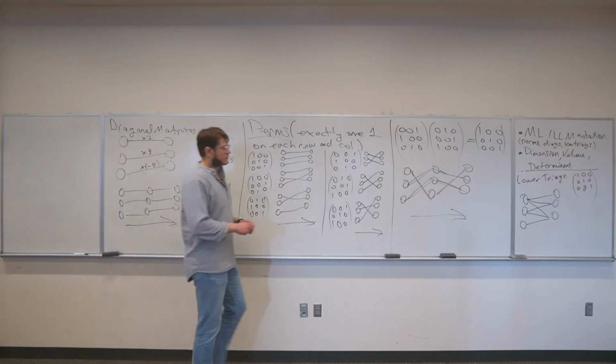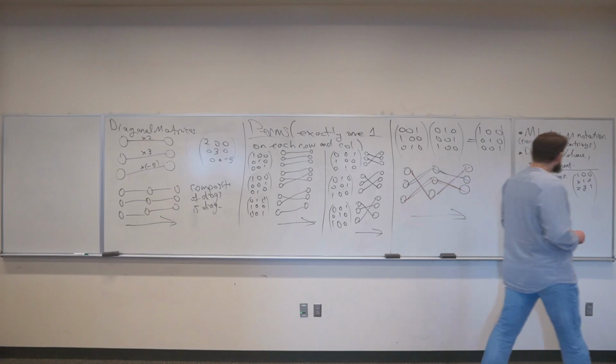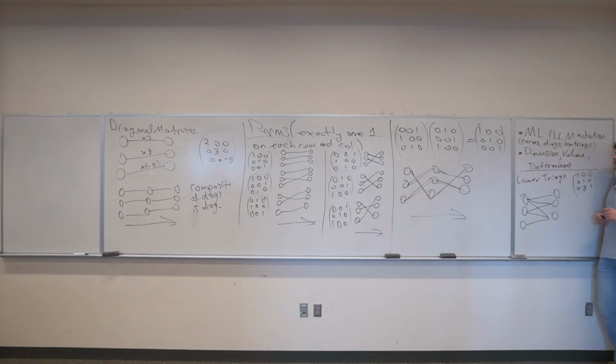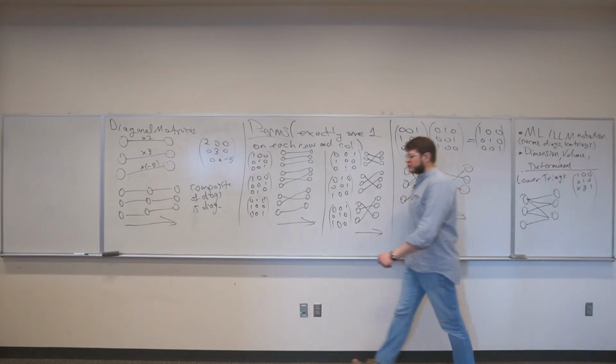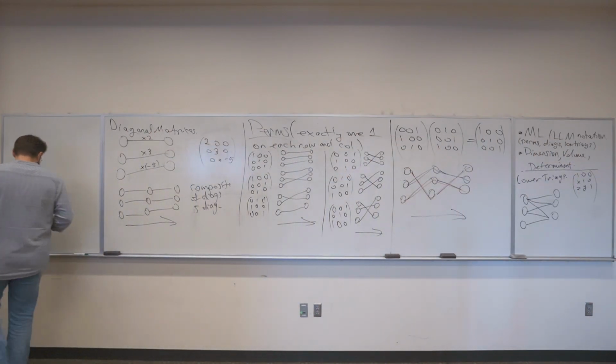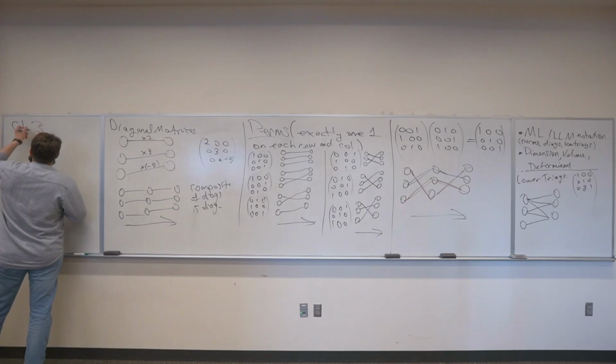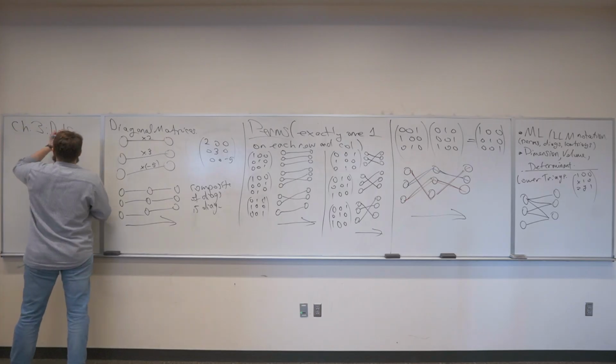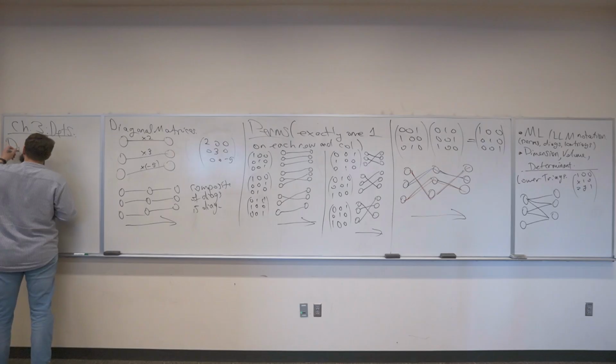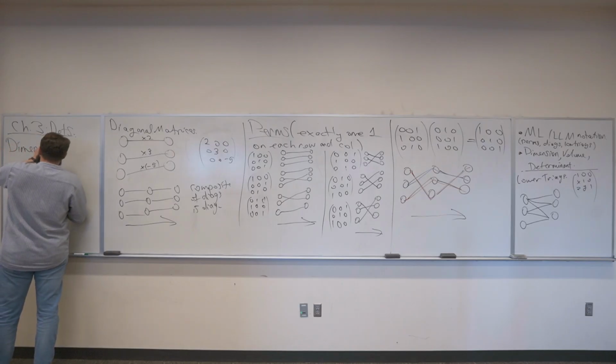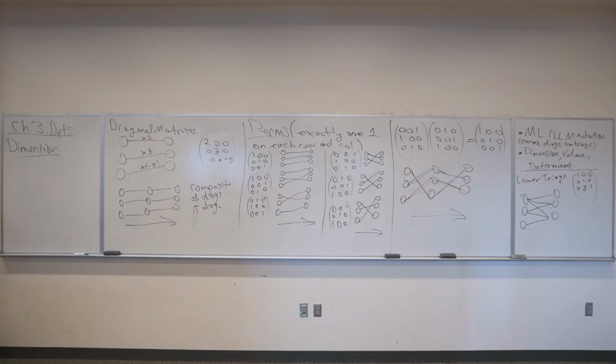The way I imagine this, because I like calculus more perhaps, is, well, the determinant of A, a square matrix, which I interpret as a linear transformation, is the volume distortion factor. Which means that we need to understand a little bit what volume is, and for that we need to understand a little bit what dimension is. And so here's a more intuitive idea of dimension. So this is chapter 3, determinants. So first, dimension.